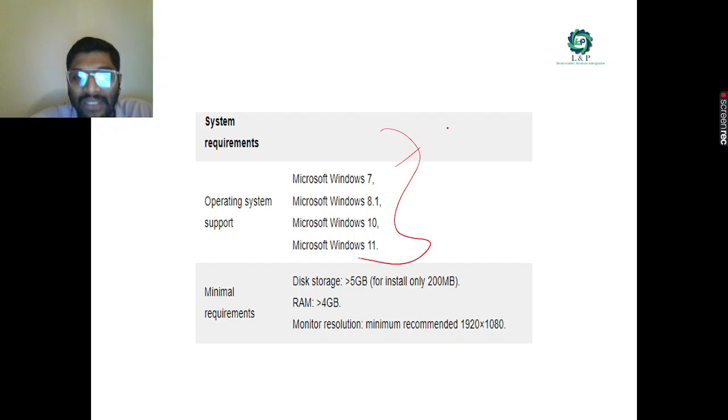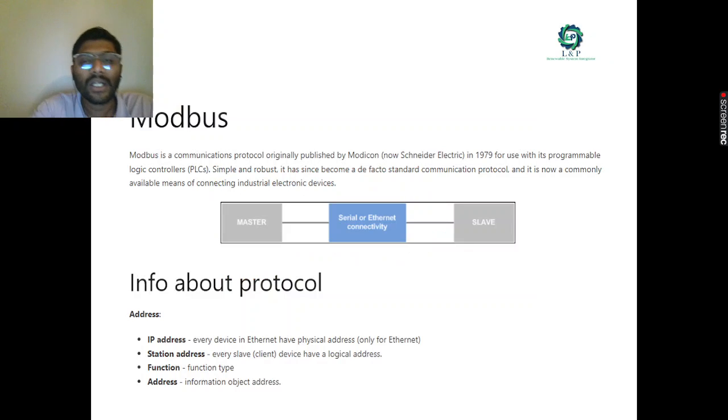You should have Windows 7, 8, 10, or 11, and the RAM should be greater than 4 GB, since you're going to play with the signaling and the communications, so it is better to have a good PC. So what are the different sorts of communications? As I told earlier, we have many different sorts of communications with which we can establish communication with the help of this tool to the different gateways. First, we need to know the different sorts of communication.